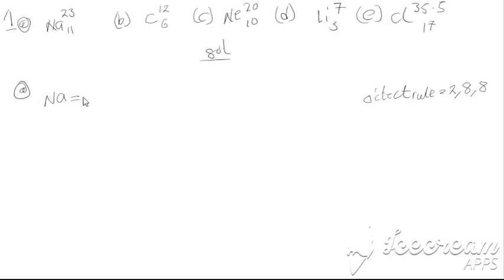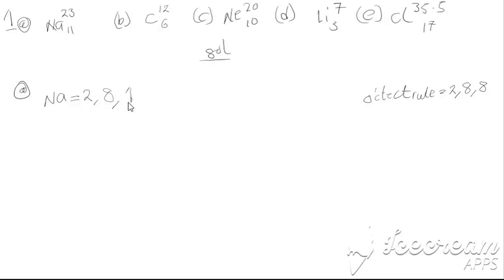When writing the electronic configuration, you need to use the atomic number, the number down. For example, the first shell should accommodate 2 electrons according to the octet law. Now these 2 you subtract from 11, you remain with 9. So the second shell should accommodate up to 8 electrons, so here you're going to write 8. Now sodium has 11, so what remains? 1. The last shell can accommodate up to 8 electrons, but for sodium there is just 1 remaining here.